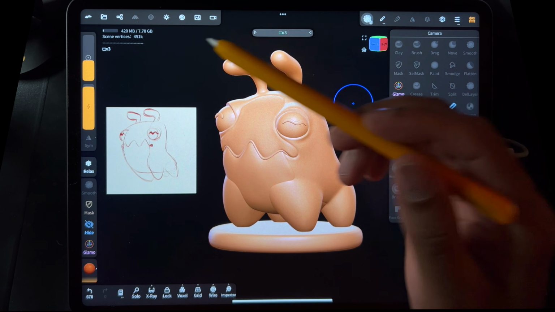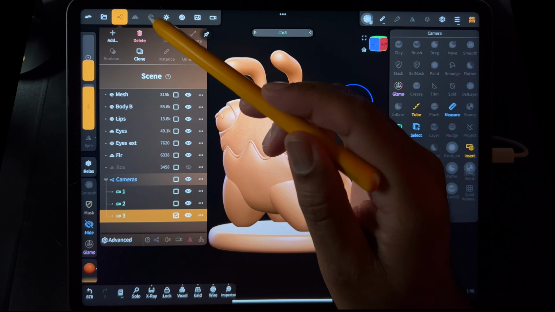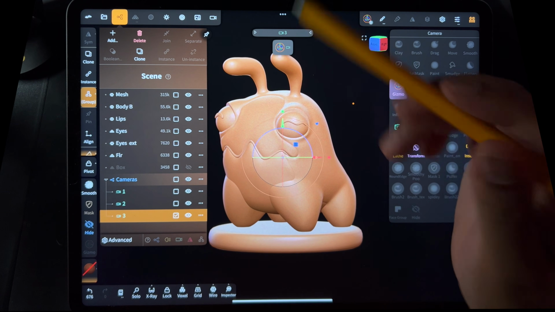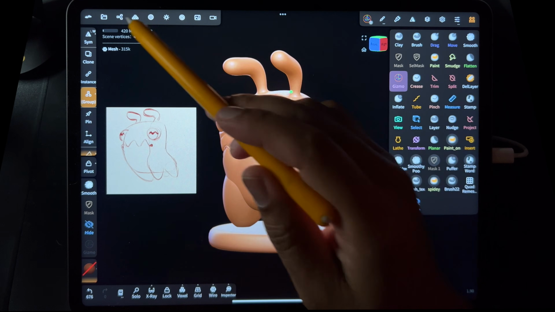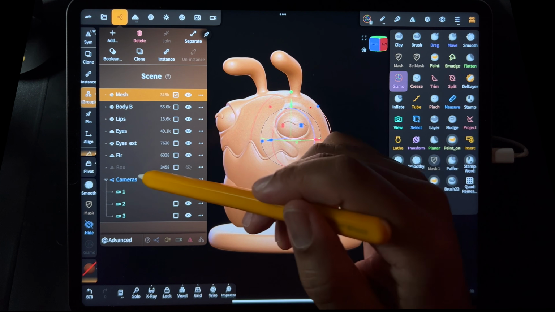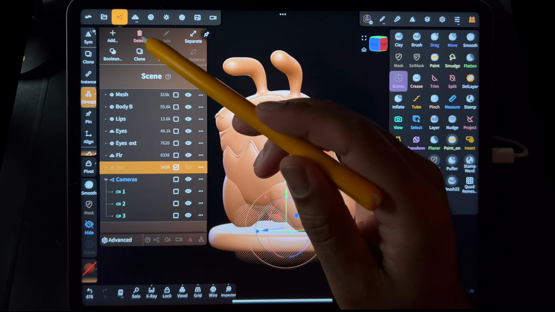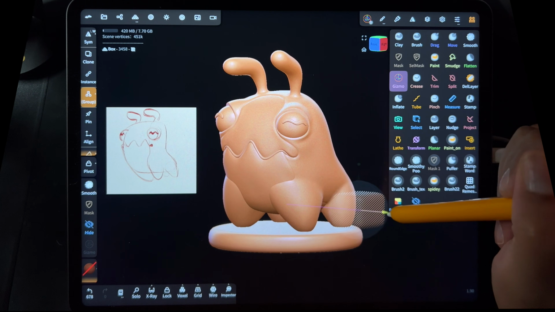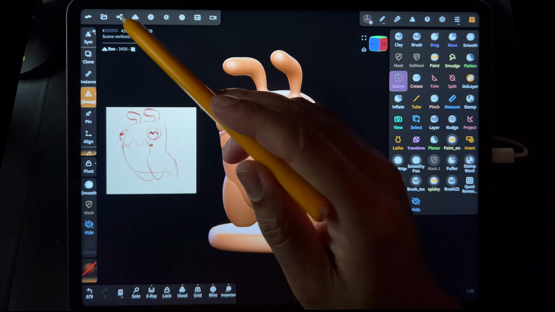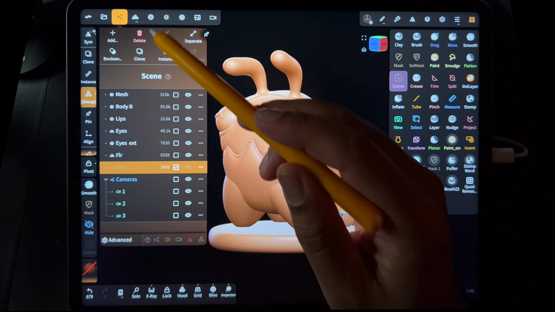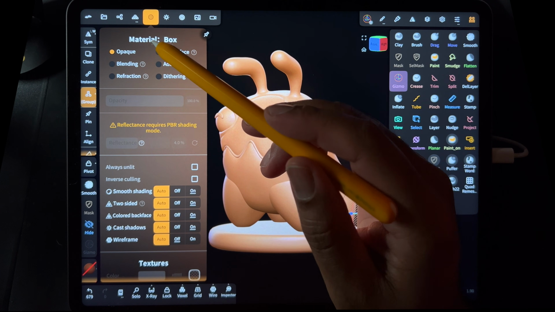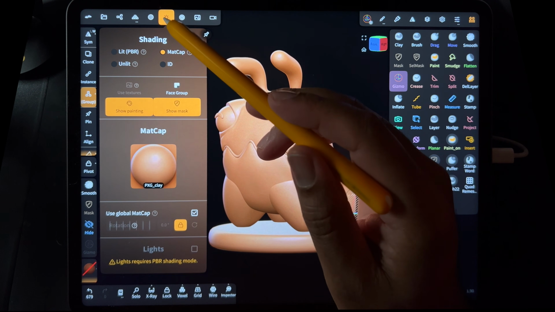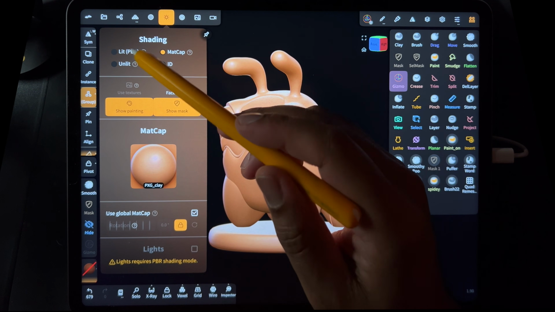Hide this. Okay, so now we'll go back to, wait, where are we? Let's hit, what are we doing? Just make sure everything is, okay, everything's good. Let's delete this box. Oh, that was my little cube. I don't think I'm going to use it. So let's go back to the material tab, or no, the shading tab, change Matcap to lit PBR.